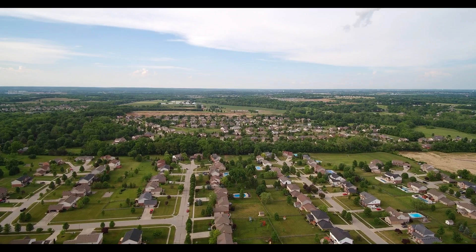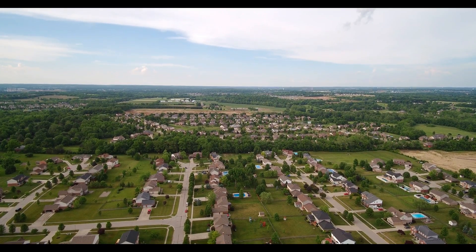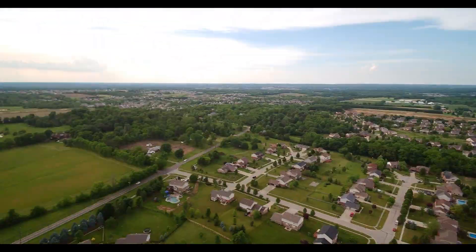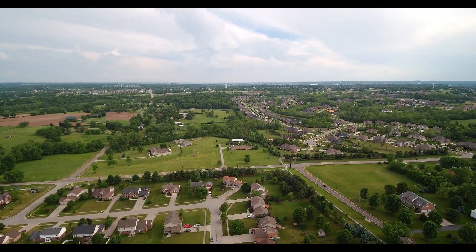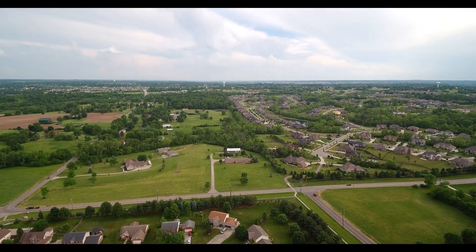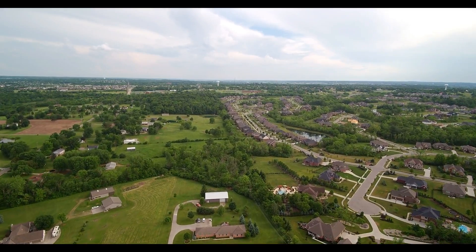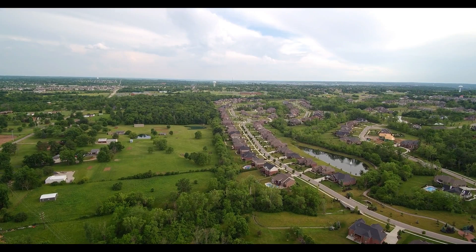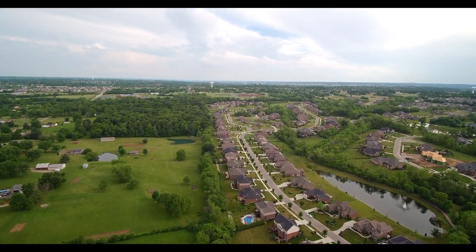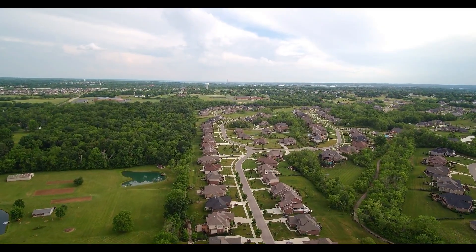As you can see, we got to 5,500 feet — a little short of 6,000 feet — before we lost control. The monitor froze up, the controller froze up, and I hit return to home. The drone is going back home now. So we almost doubled the distance compared to the stock antennas with the Edelite range extender. It's definitely worth its money.